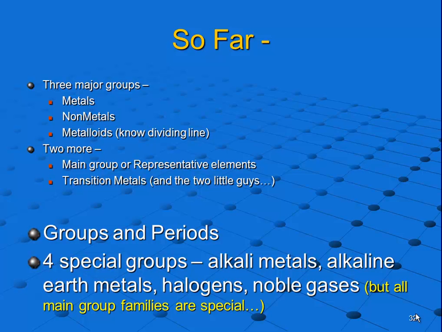So I want to just start by reminding you we're talking about the organization of the periodic table and the ways we use that organization to try and understand chemical properties. We've gone through all these things that I have in front of you, and the last thing we talked about down at the bottom here, special groups: alkali metals, alkaline earth metals, halogens, noble gases. I have pointed out 4 representative groups. Now, group is a column, and we're going to continue that trend because now we're going to start talking using those. Now we're focusing on the representative elements.